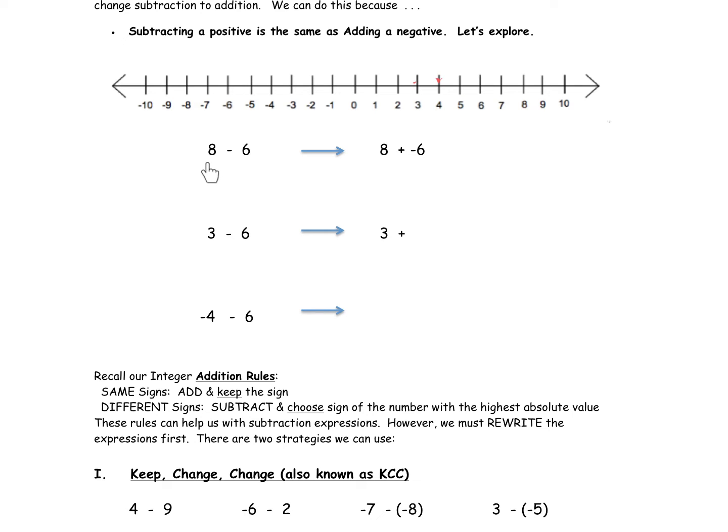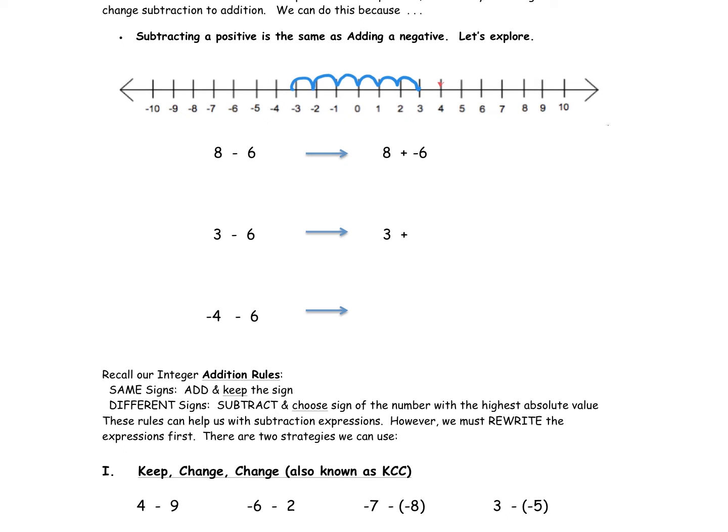So generally, we're used to taking a larger number minus a smaller number, and we're comfortable with that. On this last expression, we arrived at 2. But sometimes we have a smaller number and we're subtracting a larger number. So again, on the number line, we could model that. We would start at 3, and then because we're subtracting, we would move down the number line 6 counts again, which would leave negative 3.